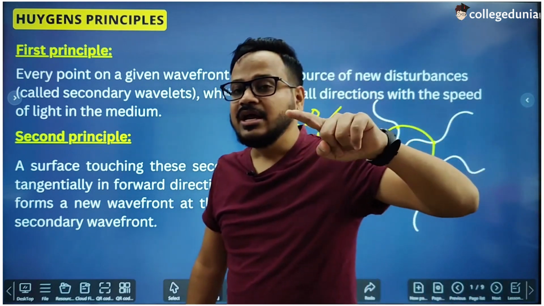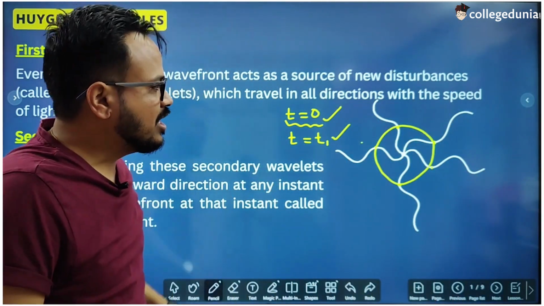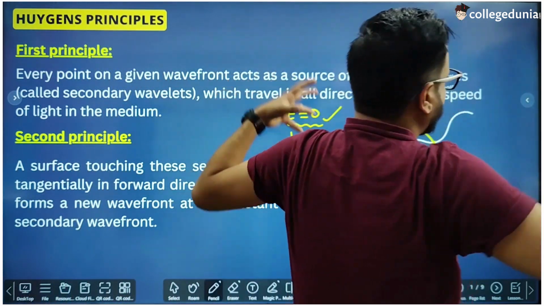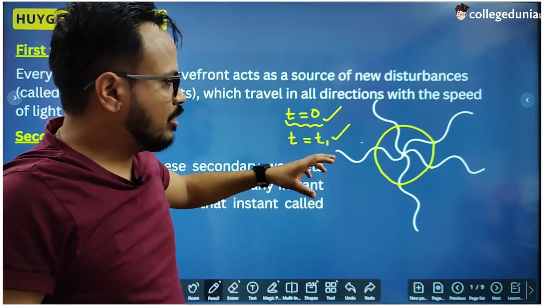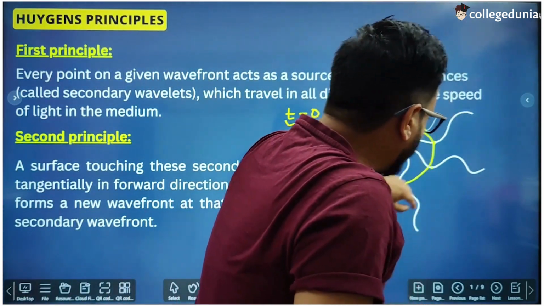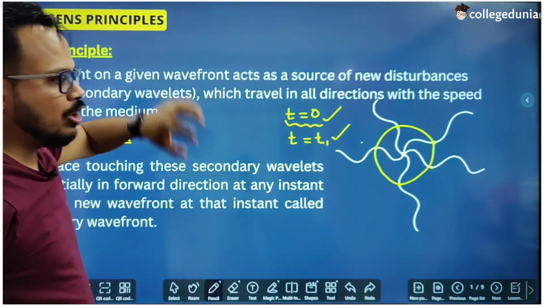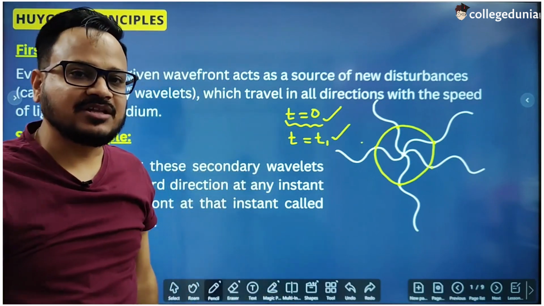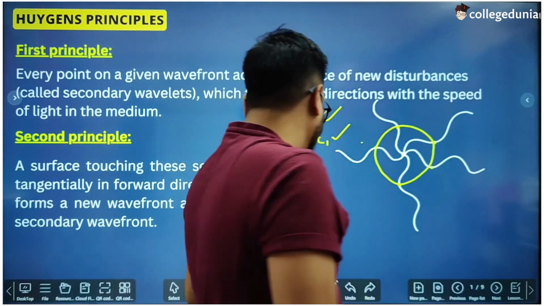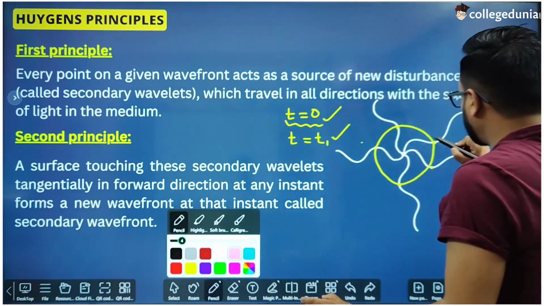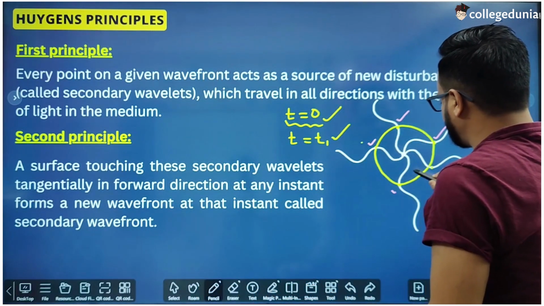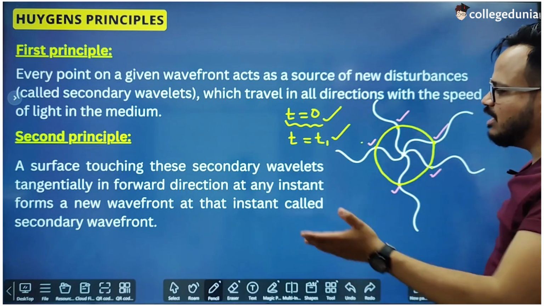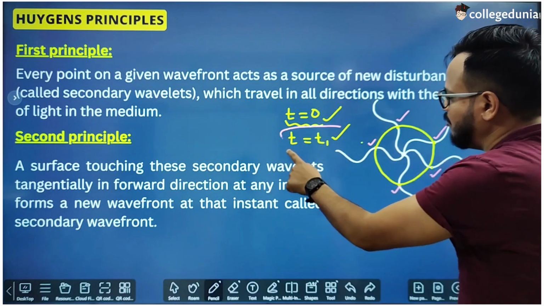This is not a circle, it is a spherical surface, because these waves are emerging not only in this plane, but these waves are emerging in all the planes, right? So if we join the corresponding points of all those waves, we are going to get a surface, and the shape of that surface is spherical. So we can say that all these points are in the same phase because we have taken all those points at the same time.